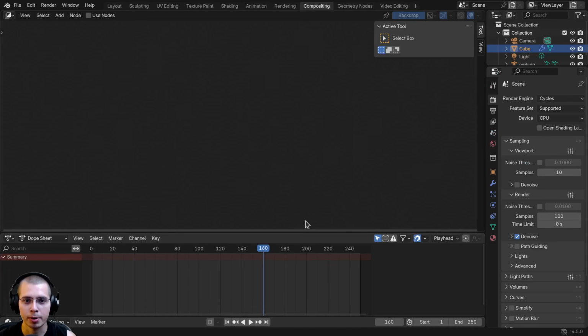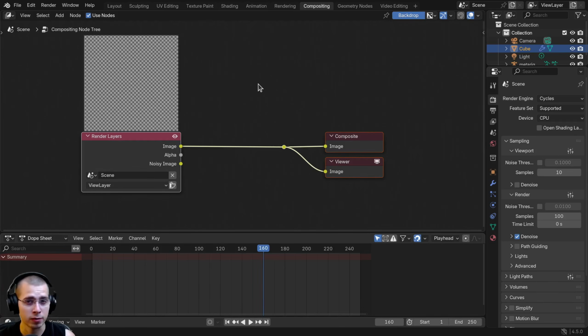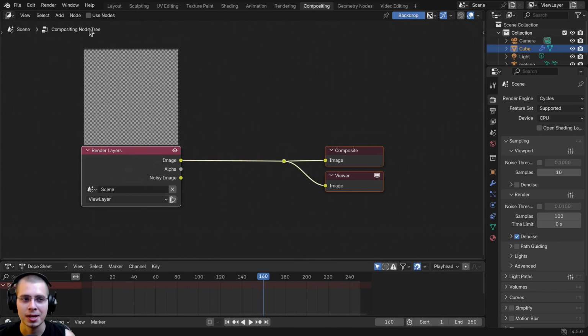Let's now click over here to the compositor. And so I want to click on use nodes to use the compositing nodes. Now I'm clicking on use nodes here, but I don't actually use compositing in every Blender scene. But that's because I want to use the GPU in the compositor. So if I hit N to open the side panel and click on options, I can change the device to GPU. So now Blender's always going to use my GPU, which will speed up the compositing. So I can close the side panel, but then because I'm not using the compositor for every project, I click on use nodes here to disable it. So this will disable the nodes, so the compositor won't actually be compositing unless I click on use nodes, and then the compositor will become active.